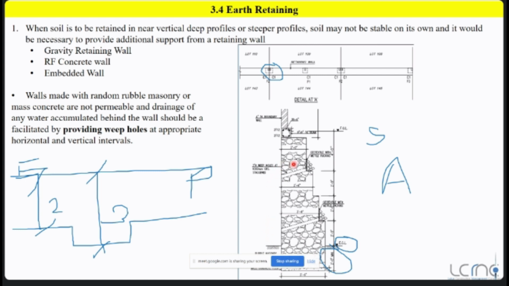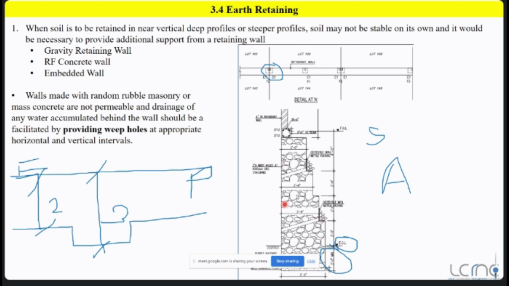Not just the weep hole, we need to provide the metal packing. Why are we providing metal packing? You need to trap the mud and the soil. Otherwise, what will happen? Not just the water, it will flow with the mud. So that is why we have to provide the geotextile and the metal packing. Geotextile itself entraps the liquid mud. The metal packing entraps the small particles. So that is the purpose of providing geotextile with metal packing.